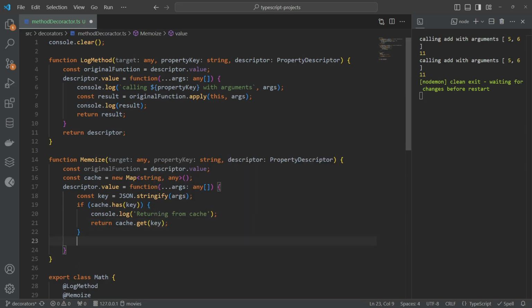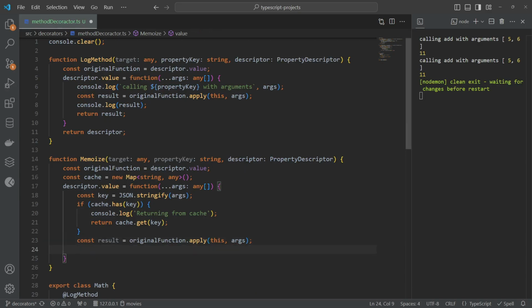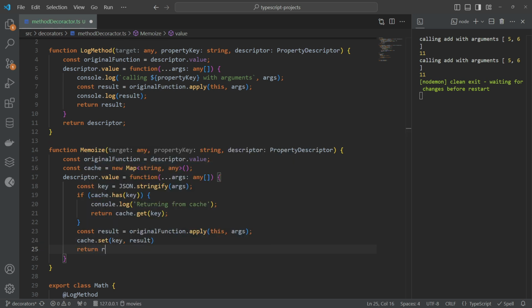If this is not the case, then I will say const result, and here I will call the original function. So originalFunction.apply, this comma args, simple. Then cache.set key comma result, then return result.